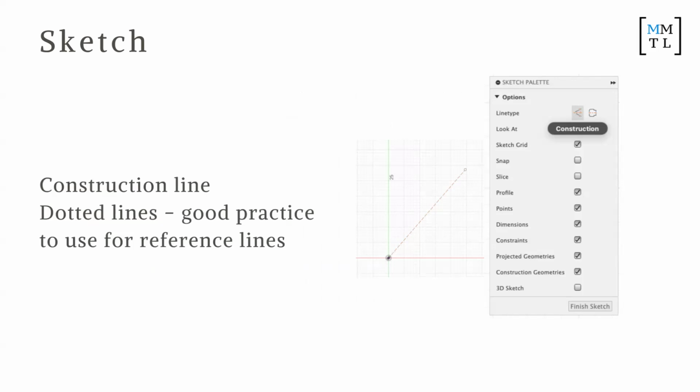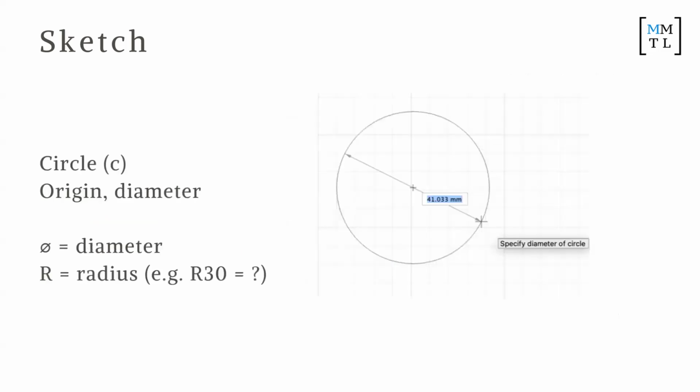So after you've made the line, there's another function that's very important in sketching that we call construction lines. So construction lines won't affect your actual design. They're just there to give yourself some pointers on where you want to make things. So for example, if you want to make something 20 millimeters to the right, you want to make a construction line and then start your sketch there. Something like that. Moving on.